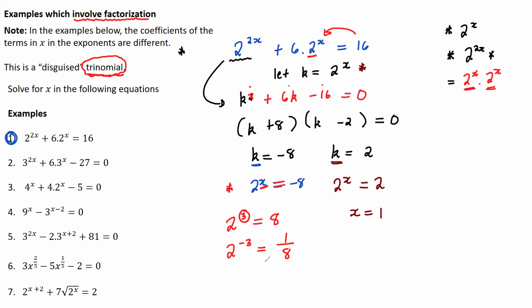It's 1/8. So mathematically, and you will learn this from the topic inequalities and equations, which I think some of you already started to do or will do, it's impossible for exponents to have a power which will end up, when you do the calculation, giving you a negative number. Whatever value for x you put here, whether positive or negative, your answers will remain positive. So mathematically speaking, we say this is not equal to -8. So you only have one solution here, which is basically when x is equal to 1.